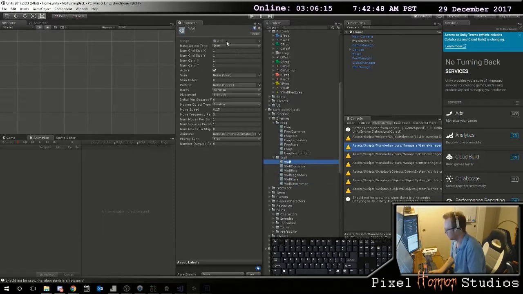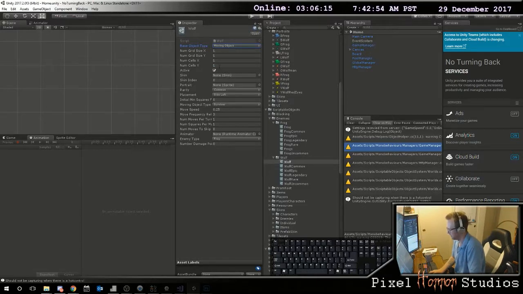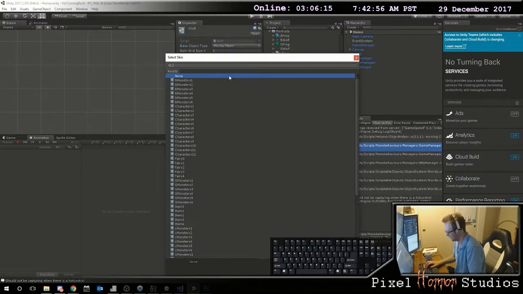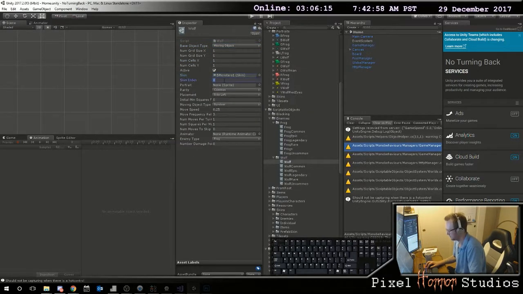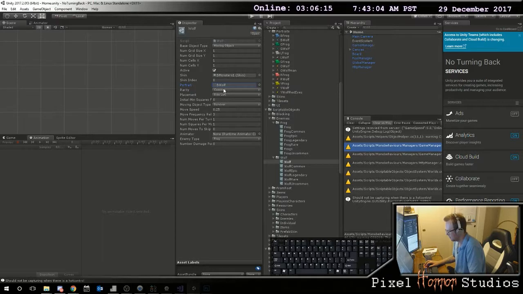Okay, so here we go. This thing is a type of moving object. Takes 1, 1, 1, 1. Its skin here is my base monsters 1. Skin index is 0. Its portrait would be that wolf. And my rarity would be, okay, so blue we set as uncommon.